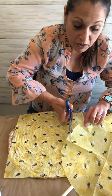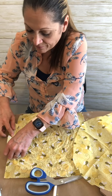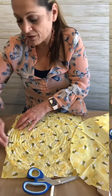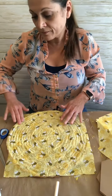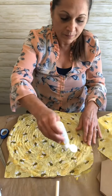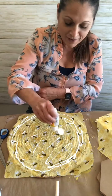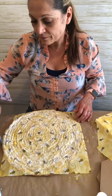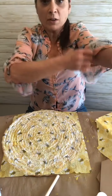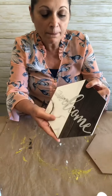There were two little corners that didn't have a napkin piece on them, so I just pieced a little section on there, and I love that you can do that with Mod Podging because you can't even tell once it's done. Once I had the first layer done, I put a second layer on top to seal it in. Again, I didn't really know how to do this, so I just did it the way I thought I should. And of course, I always like to get my hands in there. Once I had that done, I set it aside.